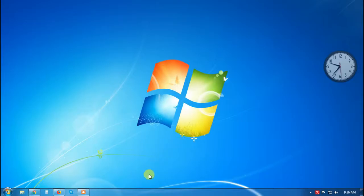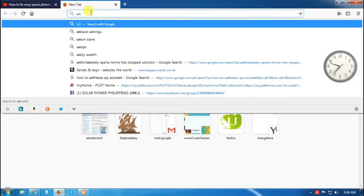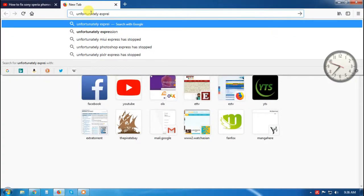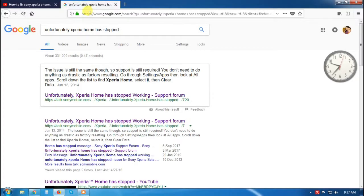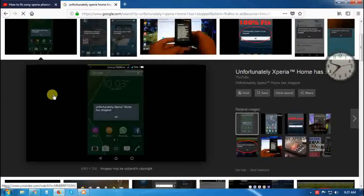This is what I experienced — I got an error when it said that my Xperia home screen is not working. It said 'Unfortunately your Xperia home has stopped.' This error wasn't stopping; it continuously showed me this error every time I pressed OK. So this is what it looks like: 'Unfortunately Xperia home has stopped' — you press OK but it just keeps recycling.